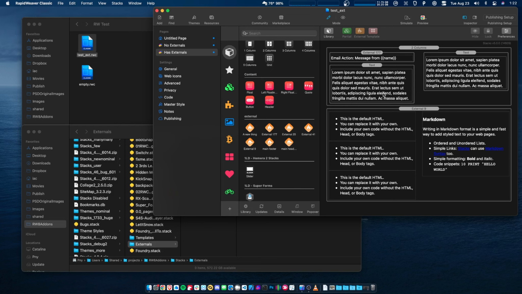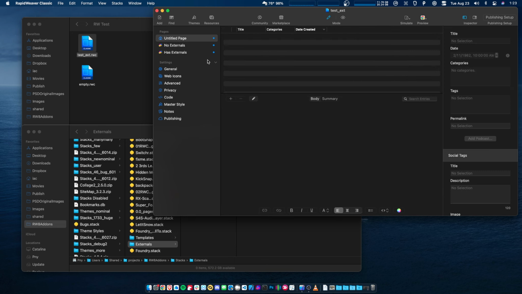First off though, let's show you why externals jump from one project to another. Okay, so to do this demonstration, I want to start Stacks in a way that these externals have not loaded into memory. And we'll do that by going to this third page here. It's a blog page without any blog entries. So just to keep it simple here, I'm going to save the project in this state. So it's saved on this blog page.